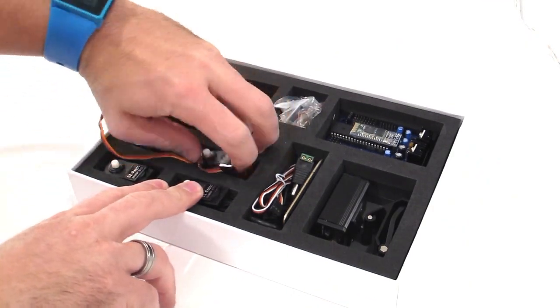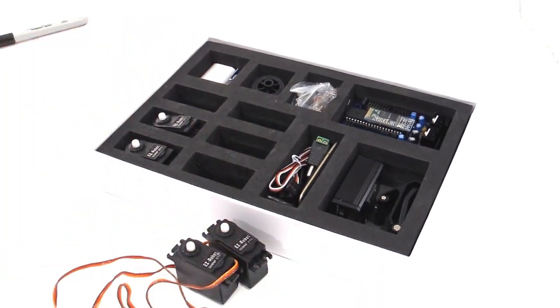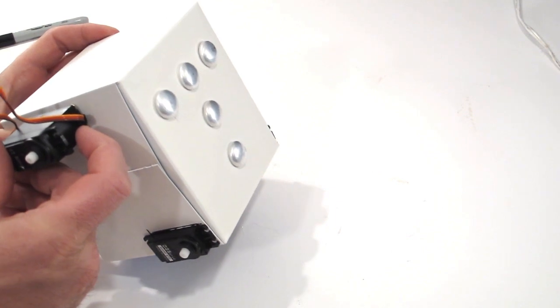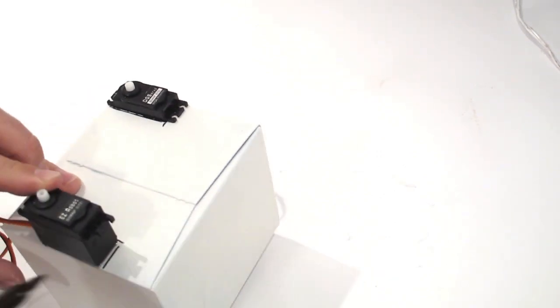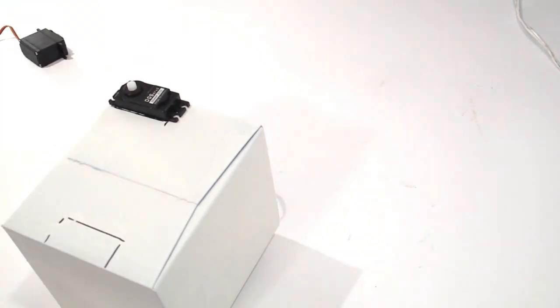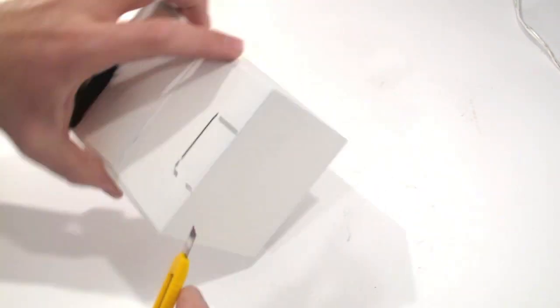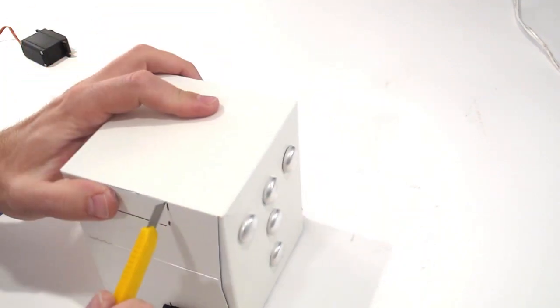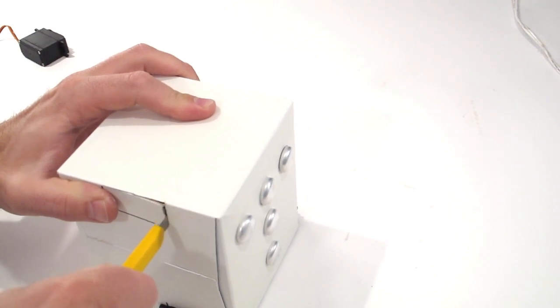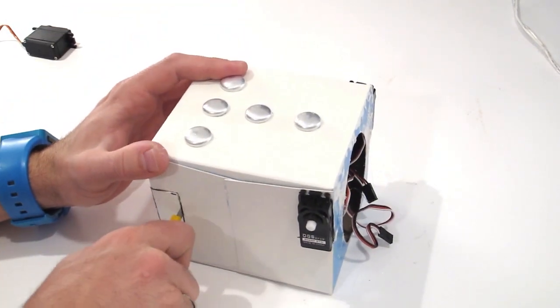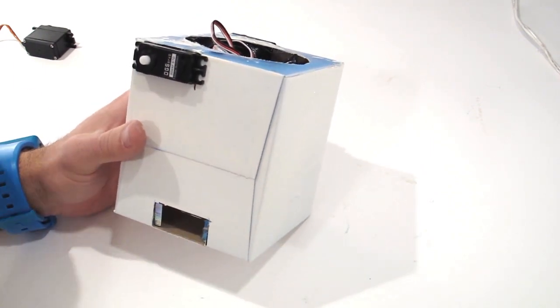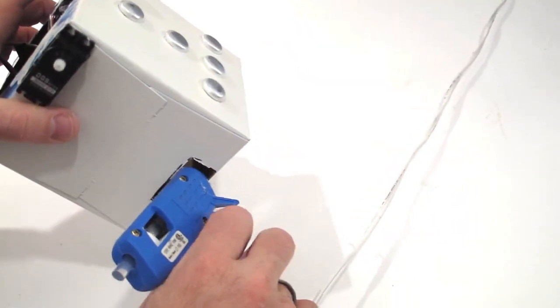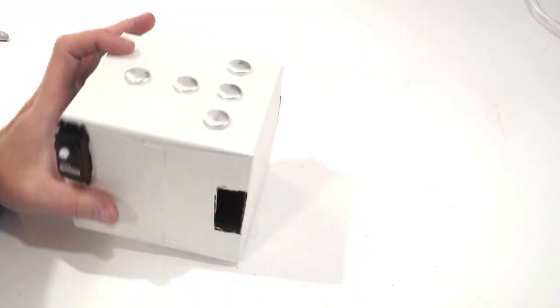Remove any two standard servos marked EasyRobot from your EasyRobot complete kit. We will mount these two servos centered on each side for the arms of your robot. Mark the area to cut like we did with the two continuous rotation servos. Glue the two arm servos onto your robot.